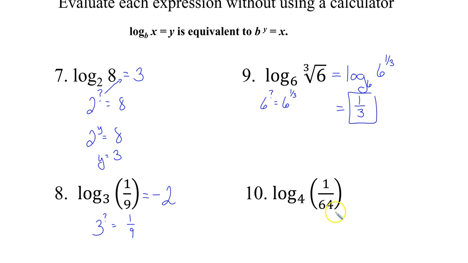All right, this one is a little bit harder. So again, we've got a whole number turning into a fraction. We're asking the question, 4 to some power is equal to 1 over 64. So hopefully you'll recognize that from this previous problem over here, number 8, that my exponent has to be negative, exactly. So 4 to what power is 64? Well, that would be 4 to the third power. It has to be negative because I'm taking this whole number and I'm turning it into a fraction. And so my final answer is negative 3. Excellent.